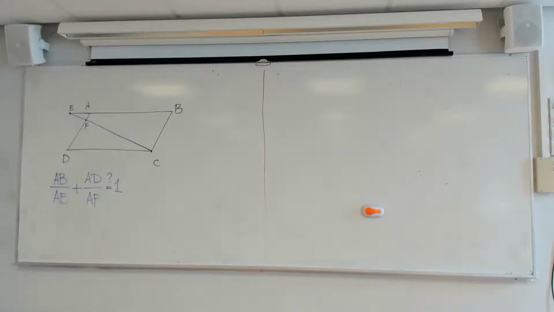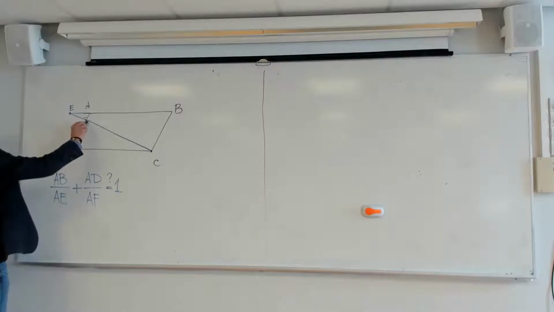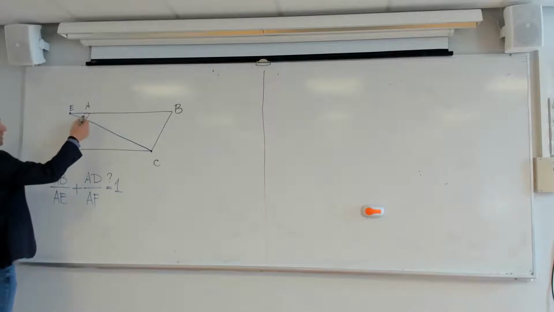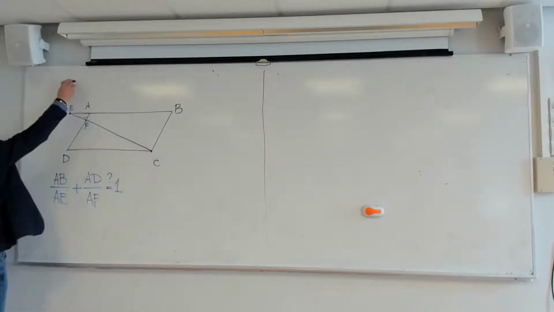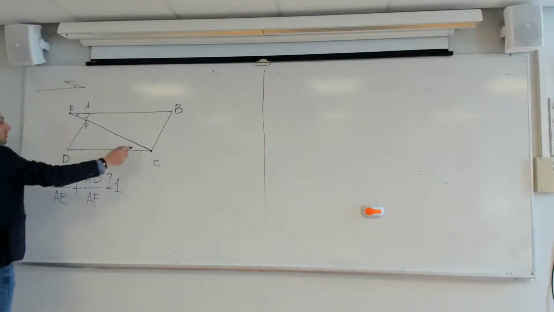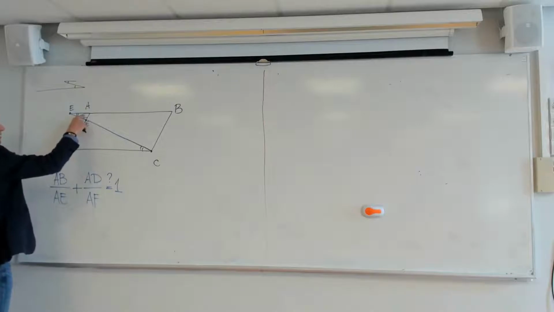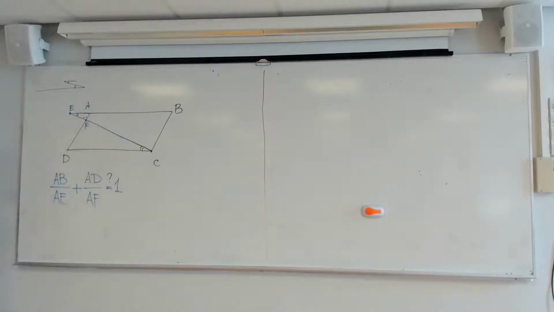Maybe it is helpful. Also EFA and DFC. So what you are saying is this angle is equal to this angle because this is a pair of vertical angles. Yes, that's correct. And then you discover this backward Z, which is nice. So then this angle is equal to that angle. So this bigger triangle that you see here, based on angle theory, is similar to this smaller piece. Yes, that's a good discovery, and probably this will help, definitely.